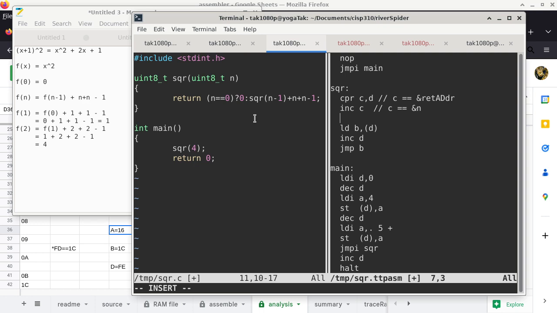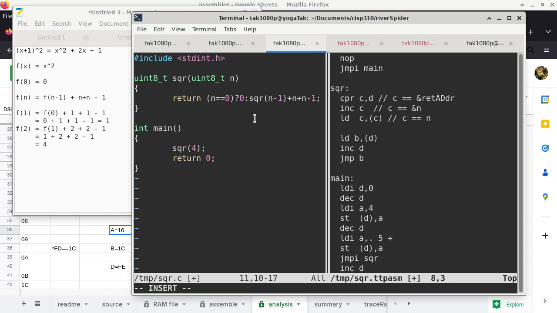I'm just looking at this and thinking, hmm. I just have a few things that I need to think ahead of time, but I think right now we can just do a LDCC, okay, like so. So the C is actually the value of parameter n. I don't need anything else for now, so we'll just go ahead and do it this way.